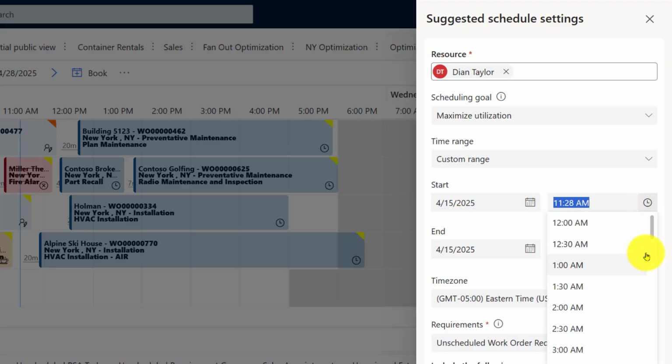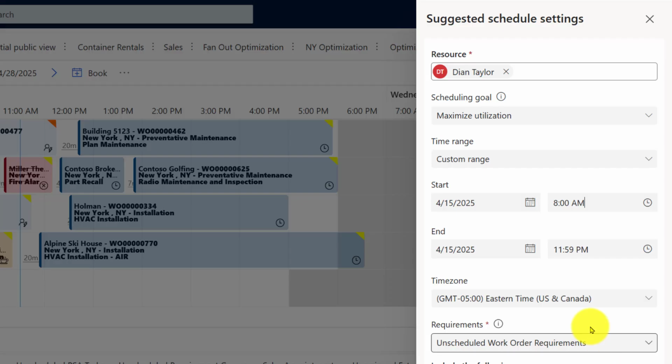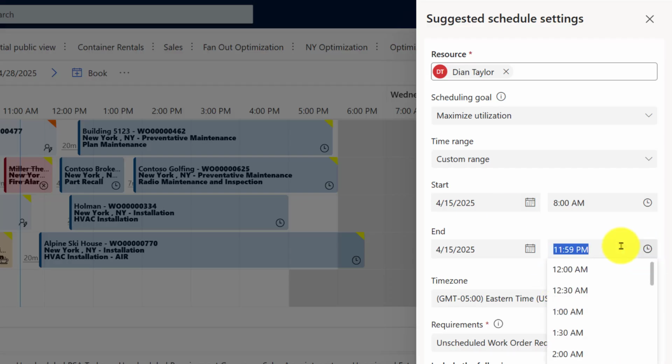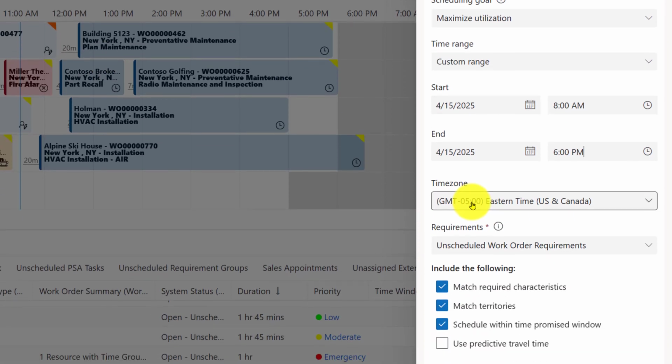And we're going to go ahead and say we're going to look at the entire schedule from 8 o'clock until, I work until, what is this, like 6 o'clock. So I'm going to say 6 p.m. That's going to be really the custom date range and time range that I want to optimize, right? So that's this entire day. Then you can see the time zone that you want to see this in. I'm in the Eastern time zone, so I'm going to keep this.